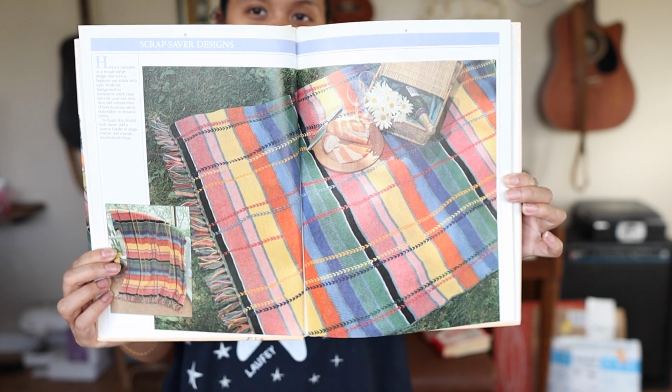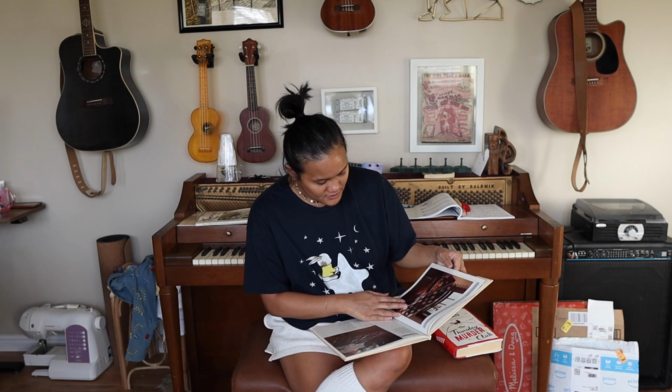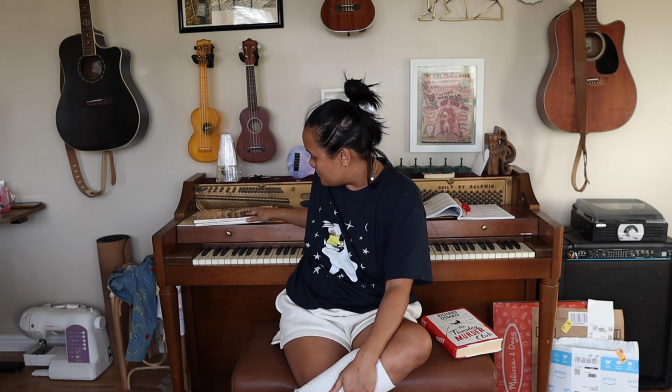This is the blanket that I want to try. I feel like it's so freaking cute. And I love all of the colors that they used in it as well. So yeah, such a good find. And also, I like that they're kind of on the smaller side. I don't want a big chunky book that I feel like I'm never gonna pick up. I just want some basic instructions, some really simple designs that I can work off of, and I feel like those are both providing exactly what I need.